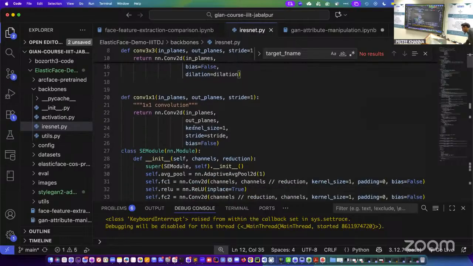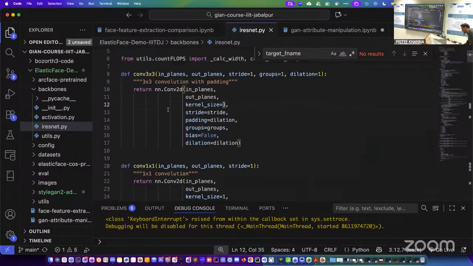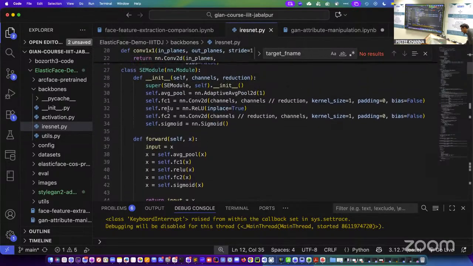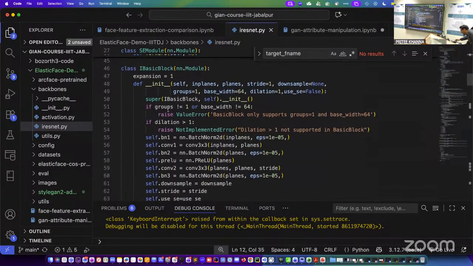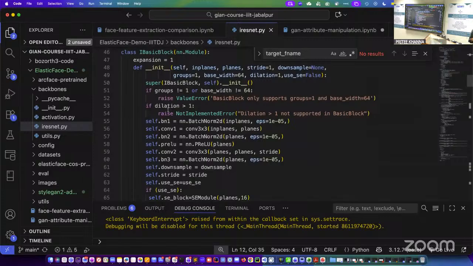And then we have a similar configuration for multiple things, right? In the basic block, we are configuring all the different operations. We start with something very simple, which is batch norm in the 2D space. Then we introduce one convolution, followed by a second convolution and the batch norm of the second convolution. And then there is a ReLU, which activates the outputs. And then we go for another convolution, batch normalization, and so on.